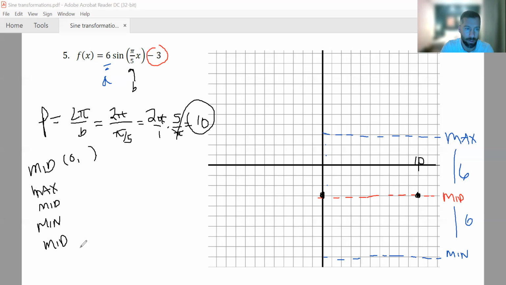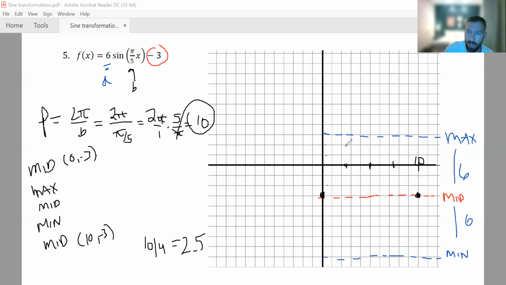I'm going to go annotate those points here. I know I'm starting at 0 and 10. I even know the midline, -3 in each case. And now to get these other points, I'm going to again take that 10 and just divide it by 4, because there's 1, 2, 3, 4 ways I got to count up there, and I get 2.5. And so let's see, that's going to be 2.5 is going to be right here. Then I got 5 is going to be right here. 7.5 right here. And so that's kind of going to tell me my other 5 key points.